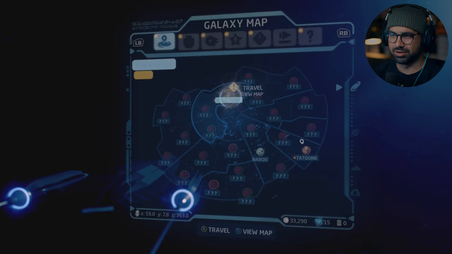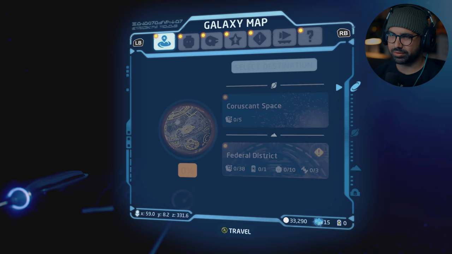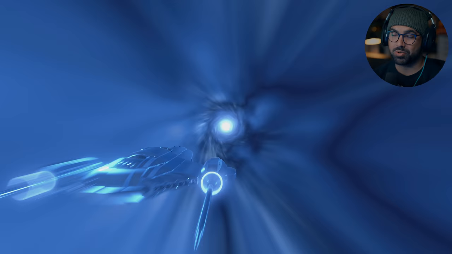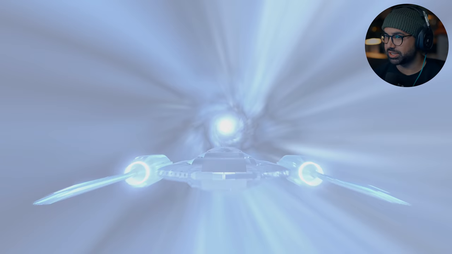Alright, so where are we going to now? Here? Oh, wow. That is cool. We can fast travel like that. That is super cool. And we can still actually control it for a very short and not very important amount of time.